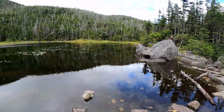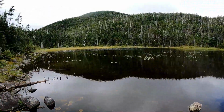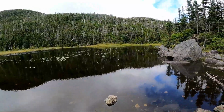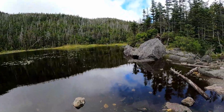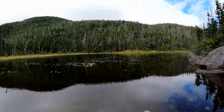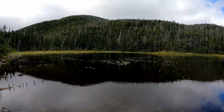All right, we are at Lake Arnold, which isn't really much of a lake, it's a pond. This is at about 3,700 feet, partially up the way of Mount Colden for my 20th high peak. This is a really pretty spot. I was actually kind of slightly hoping this would be a decent looking trout pond, but it doesn't really drop off all that much. So it's September 1st.